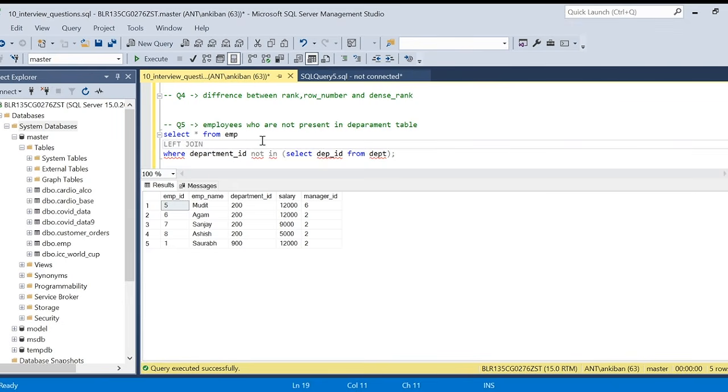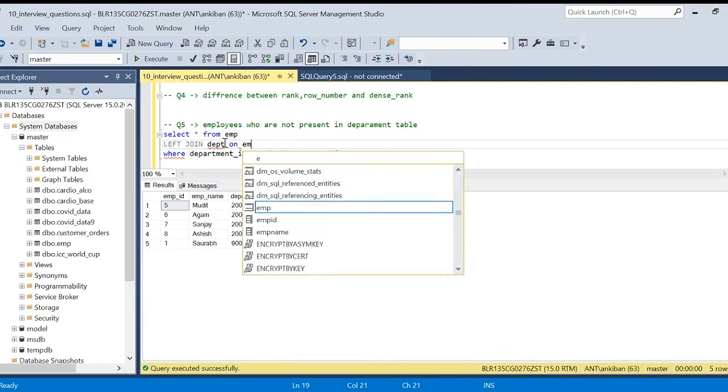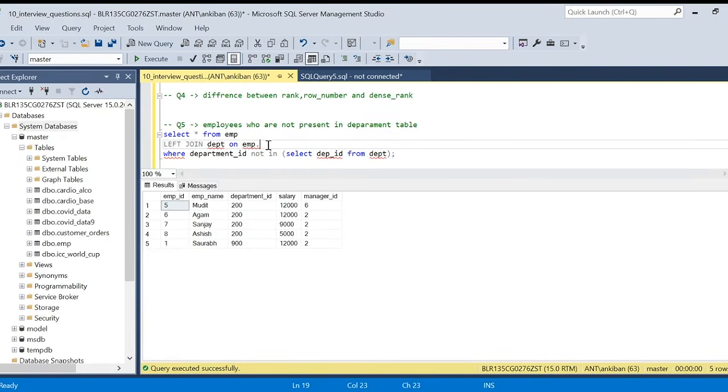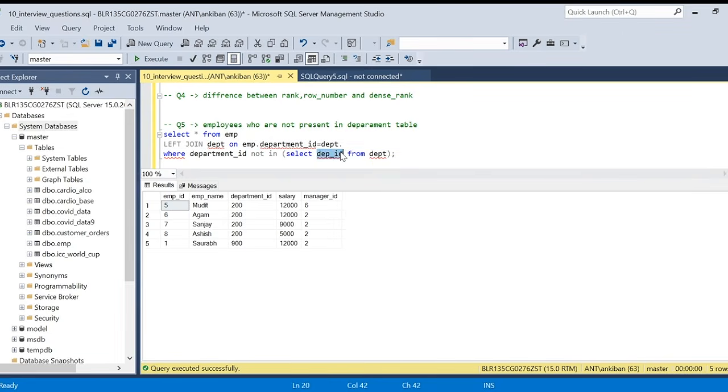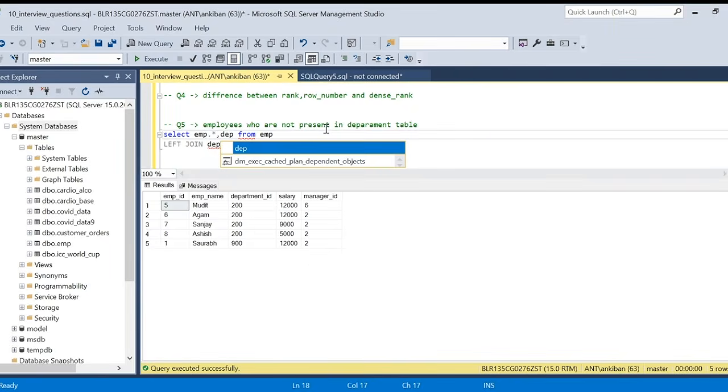I will create a separate video on join types, but let's consider this join for now. On emp.department_id equal to dept.dept_id. Okay, I will just remove this. emp.star, I'm taking everything from the EMP table, and from dept, the department ID, let's say, or we can have department name also.